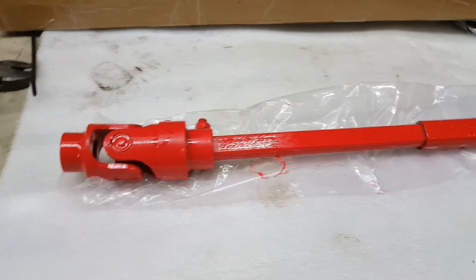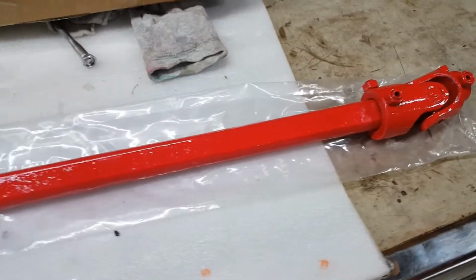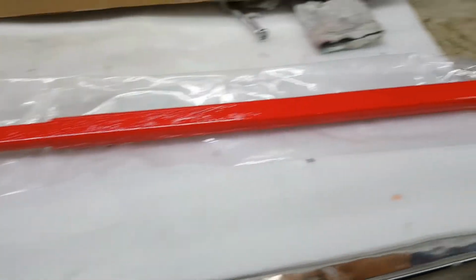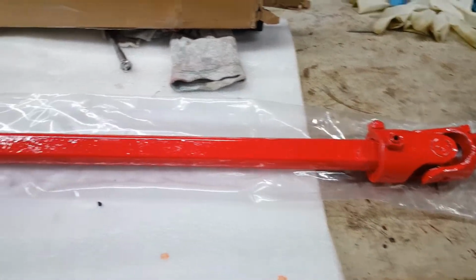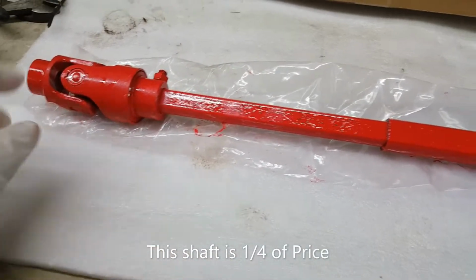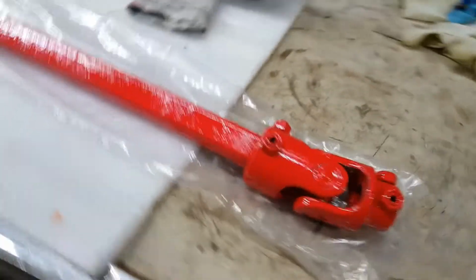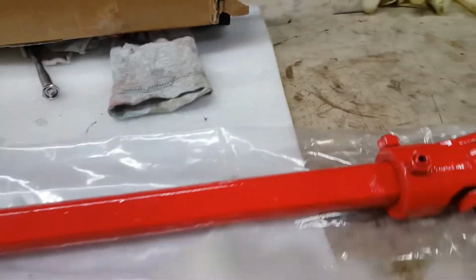As far as the replacement choices on the steering shaft on these Dodge Rams, there's only one company that actually makes one, which is Borgeson's. And they're just about $300, just under $300. I've gone with the Chinese version of the same shaft. This is pretty much an identical design to the Borgeson's. It seems to be a decent quality. I'm sure it's not as good as the Borgeson's, but again, it's an identical design. We'll see how this does and see if this eliminates the issue that I'm having with the popping noise and some vibrations. The joints on this look good.